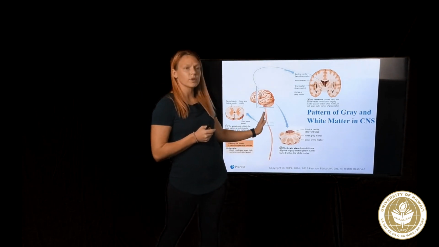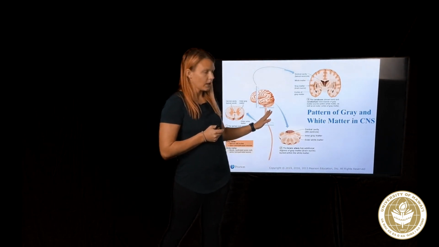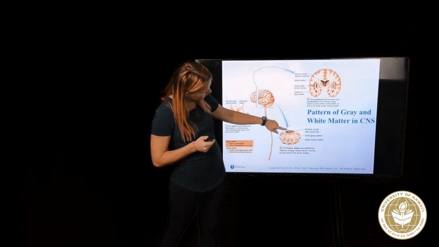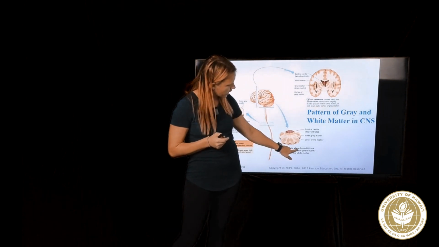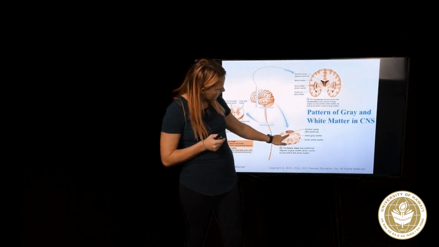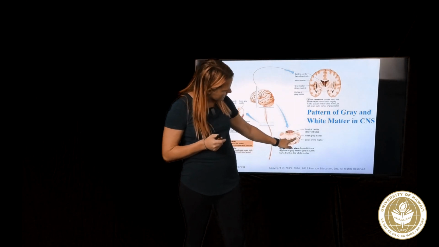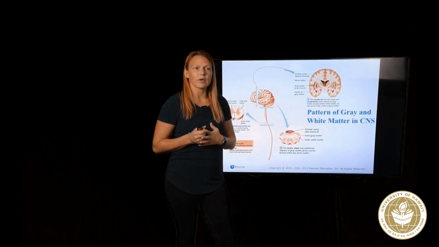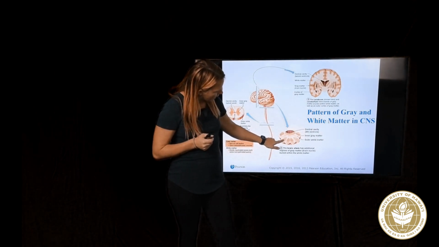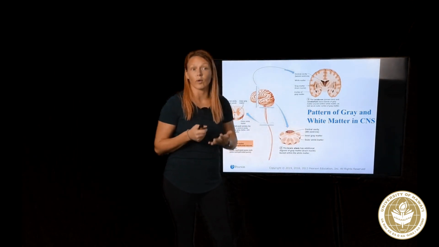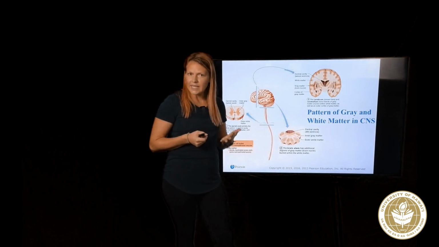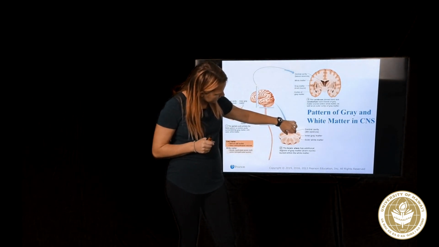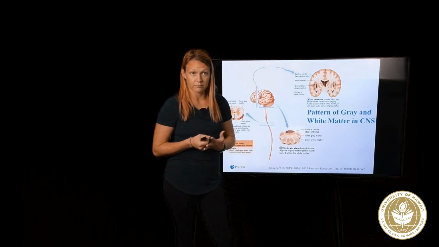Then when we move up into the brainstem region, it's still kind of the same. So if we take this cross section from right here, this is the brainstem area. So we can see that we still have this inner gray matter. We have a lot of this outer white matter. But the thing that changes a little bit is that we kind of see scattered throughout this white matter some areas of gray matter, right? So it's just kind of scattered throughout that white matter, but we still see that basic pattern of gray matter inside, white matter external to that.